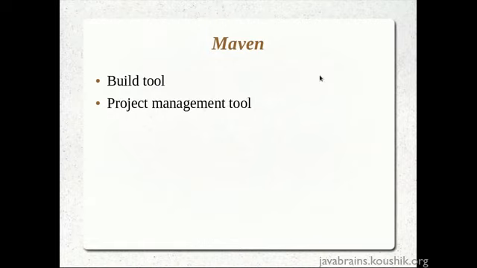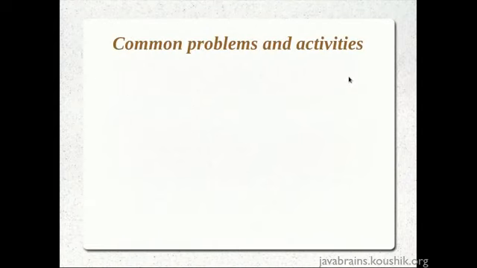To look at what Maven does for us as a build tool, let's look at some of the common problems and some of the common activities that we perform while developing applications and we need to build them. The first thing is the problem of multiple jars. Let's say I'm using a couple of frameworks in my code, and I'll take the example of, say, Spring or Hibernate. Now, in order to use the Hibernate framework in my application, I need to include all the required jars in my application. I need to make them available.